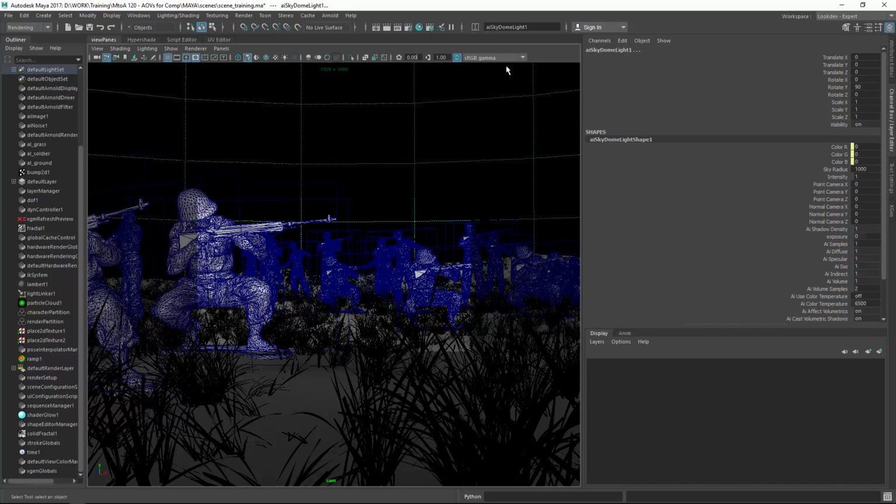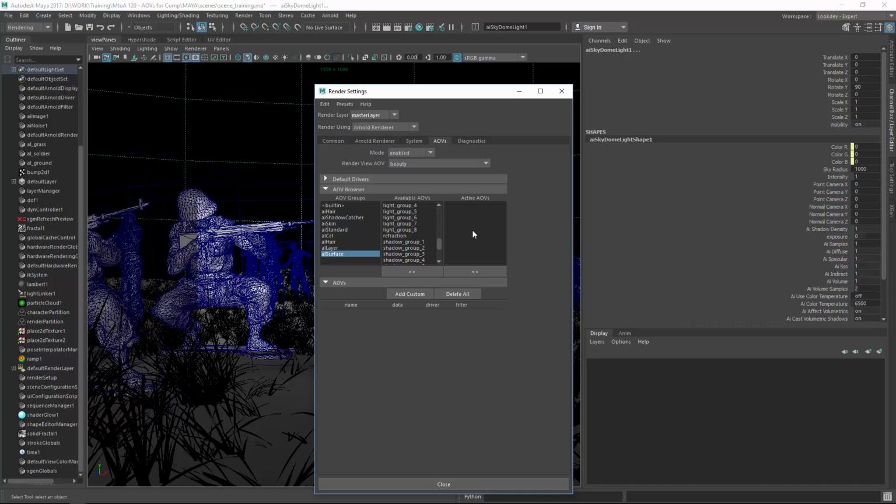So now let's jump into AOV creation. AOVs are called arbitrary output variables, which is just a fancy word for a beauty render split up into several components. So obviously it differs from what you have in your scene. Sometimes you have refraction, then obviously you would need the refraction AOV, or whatever else you will have, single scatter, SSS. And for this setup I have backlighting and I have SSS for the soldiers.